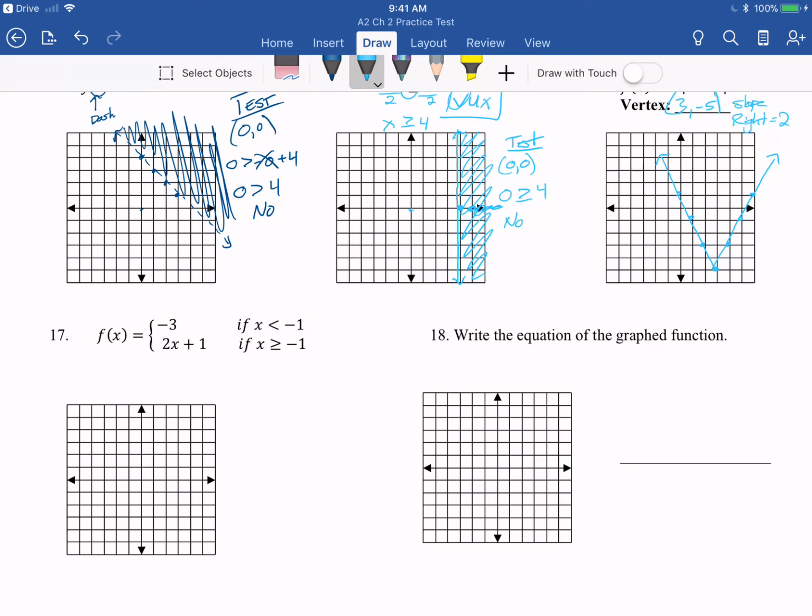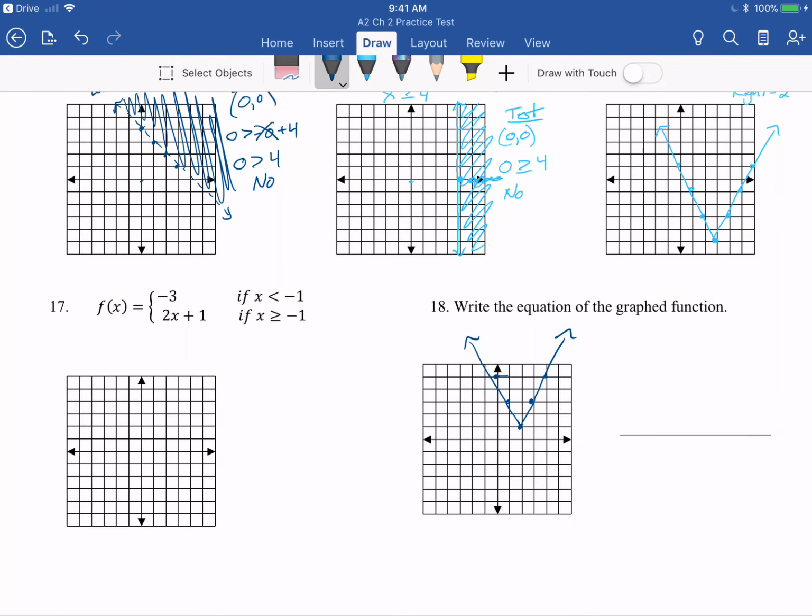All right. So here on, I forgot here, and I'll draw this in here quick before we get to 18, is that this is my point right here. And I go up 2 over 1, up 2 over 1. There we go. All right, I forgot to draw those in before I got started here. Alrighty, so here we go.